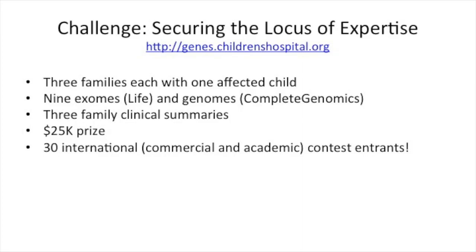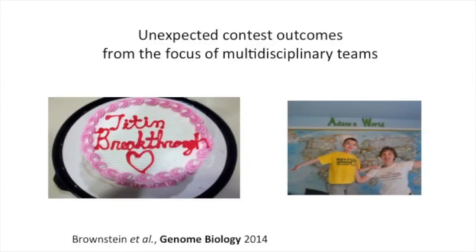Seven of the teams actually converged on the definitive diagnosis in 3 months, after years without a diagnosis in our own hospital systems. It's the nature of those multidisciplinary teams out there, including in our hospitals, who normally would not take part in clinical care, that may have made that happen. So here's one kid, for example, whose mother, after many years of not having a diagnosis, gave him a birthday cake with the name of the gene for his diagnosis of central nuclear myopathy. Unfortunately, she's a heterozygote, so she's actually at risk of heart disease. But the point is, we developed that expertise. It's not clear to me that expertise was in the health system. With that, thank you very much.